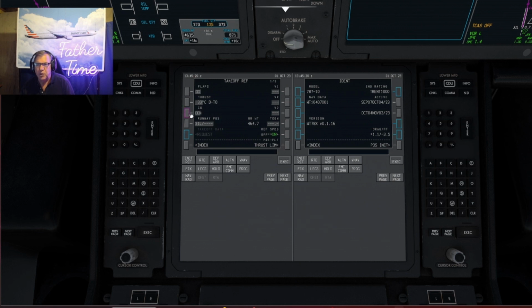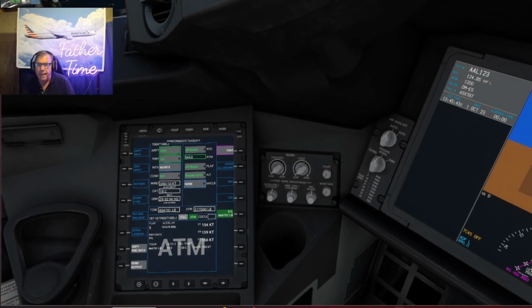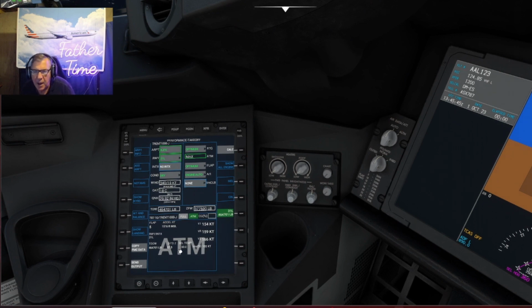And the CG, you double click here. Comes in, flaps the TPS said 5 off the electronic flight bag. Presto whammo. And there you go. You got everything in here. And FMC pre-flight complete. Doesn't say that in the airplane, but it says it here. Pretty cool, huh? Yeah, I'm digging that.